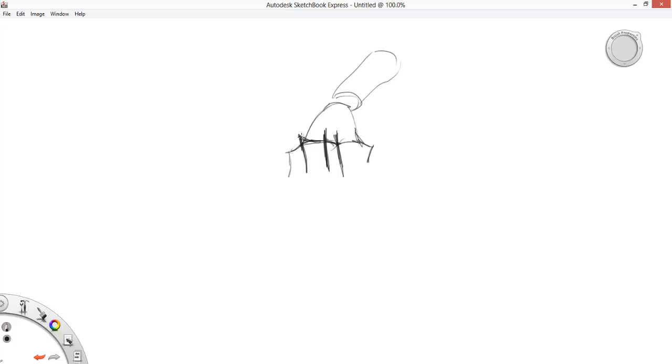So now what I want to do is thicken this up. So I know it's coming from this direction. This is coming from down here. And maybe I made the fingers a little bit too long, but I can always adjust those. And I still want to have this little curve right here, and this is the pinky, which it probably wouldn't be curved as much. So I'm taking the thumb and I'm doing it this way.